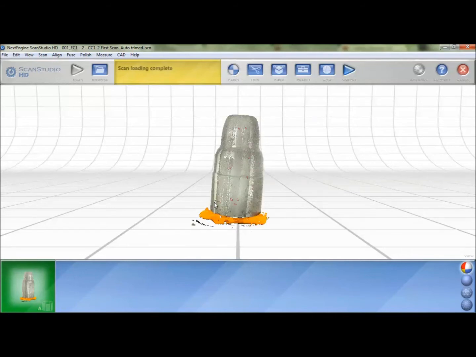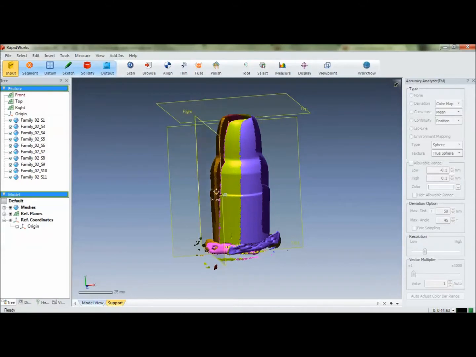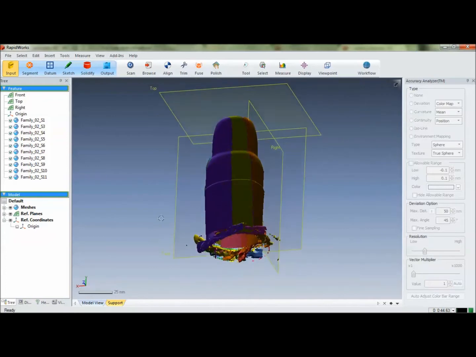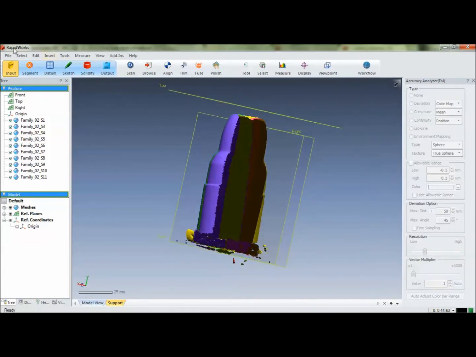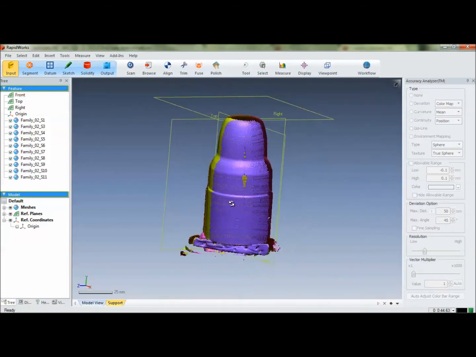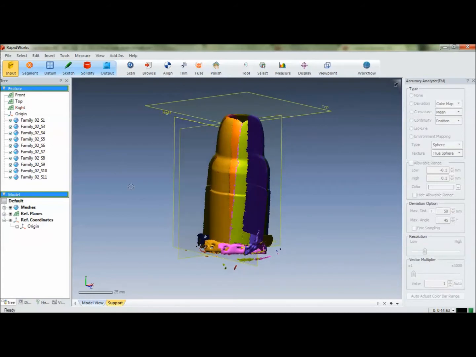I love it. The only thing I love more than that is the greatest scanning application in the history of time, and I kid you not. It's the SolidWorks of reverse engineering, which is RapidWorks. Just an amazing application which can allow me to do things that blow me away even after having learned how to use it well. So we'll just start right from the beginning.